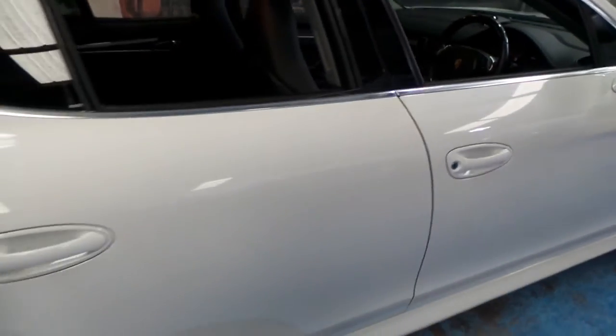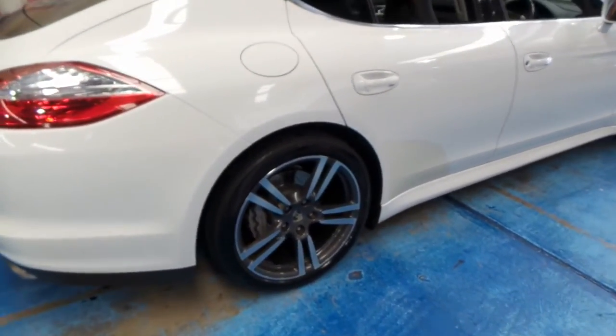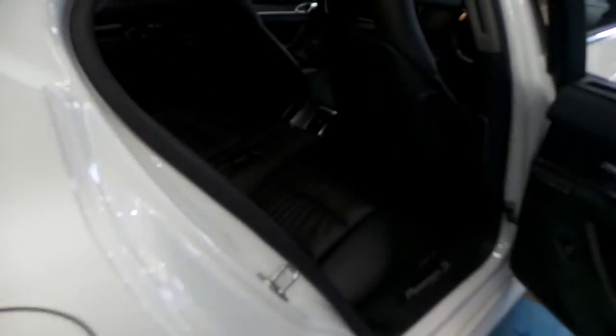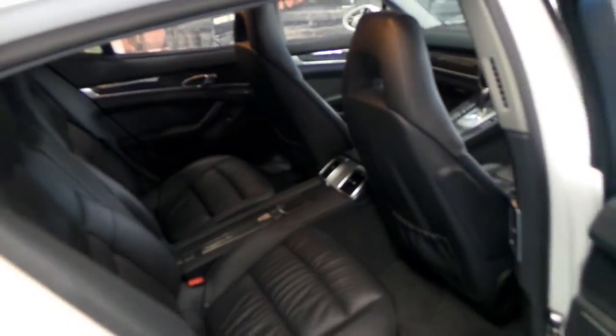It's in particularly good condition. This car has been very well looked after and it's clearly been garaged. Even when you look at the wheels, they're free from gutter rash or any damage. The back seat literally doesn't look like it's been sat in — you can see it's nice and soft. It's been a nice privately owned car.